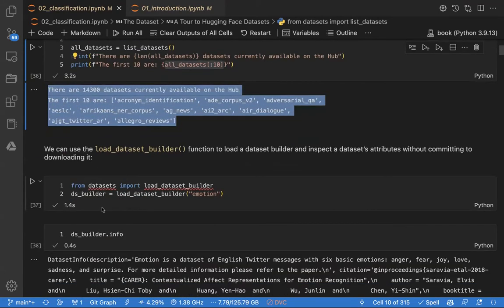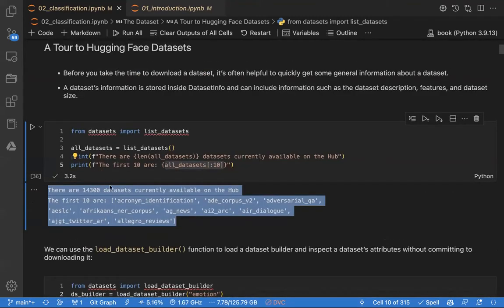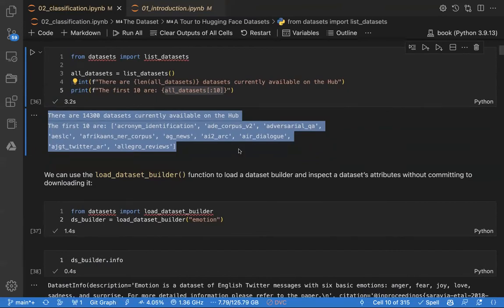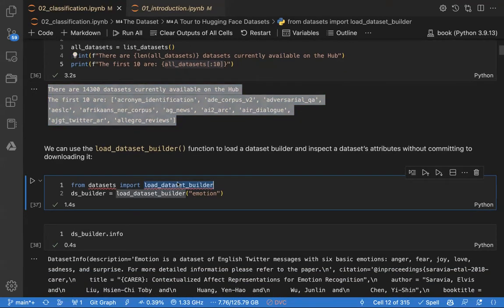But now if I want to see a dataset, maybe called sentiment dataset, and I don't want to load the sentiment dataset to work on it directly, what I want to do is just observe the dataset to see some information about it. For you to do that, we can use what is called load dataset builder. This function, load dataset builder, does not download your dataset to your computer, because you just want to observe different kinds of datasets. You don't want to download it at this moment. You just want to see some information.